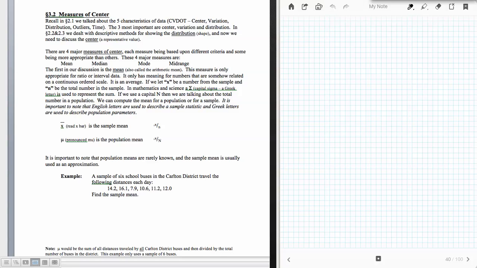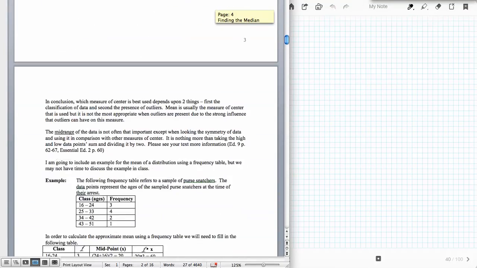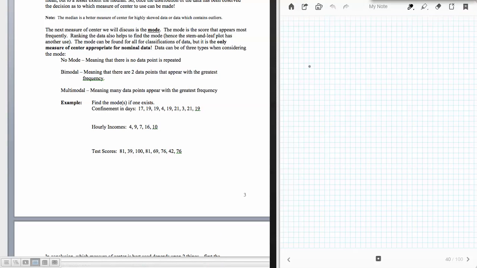So we're going to start with the mode, which is a measure of center for every single type of data, both qualitative and quantitative, and most appropriate for qualitative data, although there is some reasoning behind using it for quantitative data. Then we'll move on to the median and finally the mean. I may have the mean and median in a different order as we go through this. So let's go ahead and come down to the mode, which is down here at the end, because I think that's the way Triola looks at it, but I want to talk about the mode first.